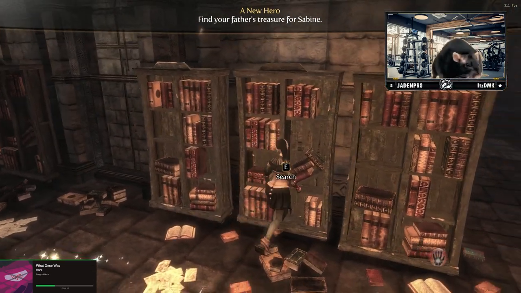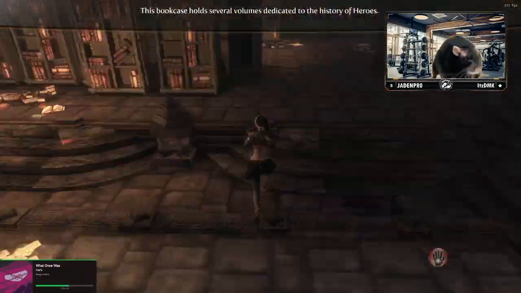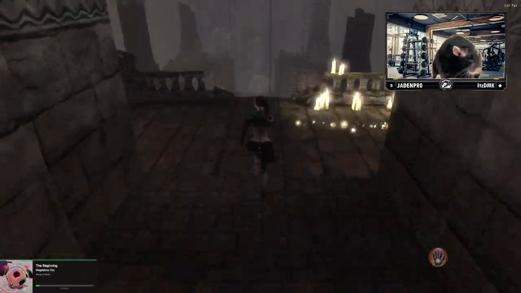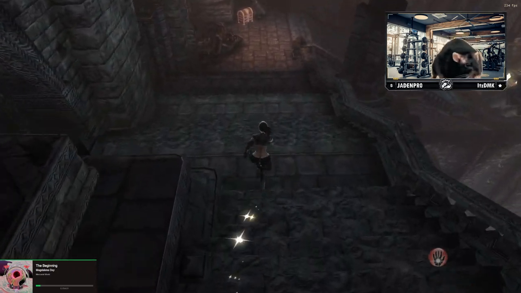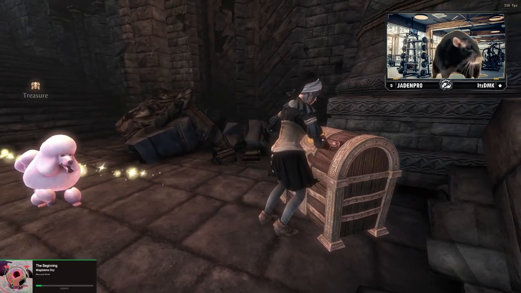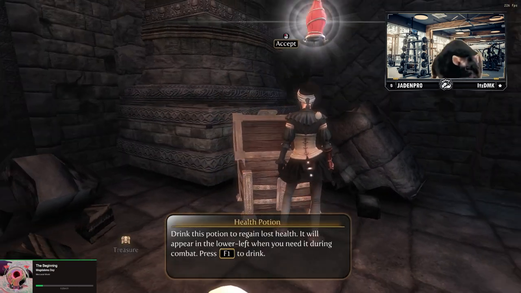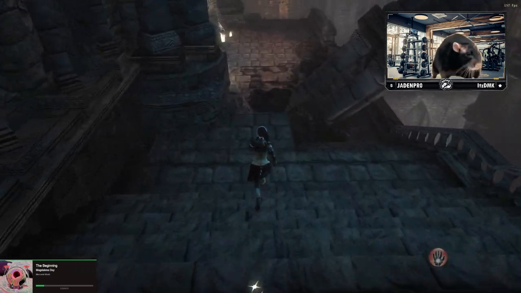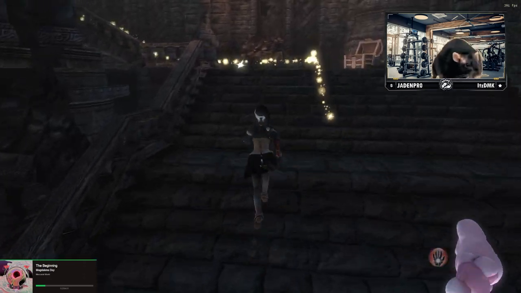Gold? Oh, I can search every single one of these. Hold on. There's a chest down here. I will be taking you. Health potion? Oh yeah. Is there more down here? I can't go that way. Come on, Pinky Dinky. Let's go.